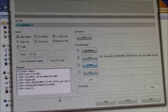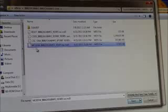Now that's done. So again, go to phone and select the modem. That's the file that says modem. Hit open, and under CSC choose the CSC file and hit open.